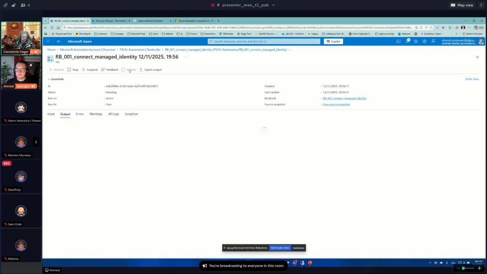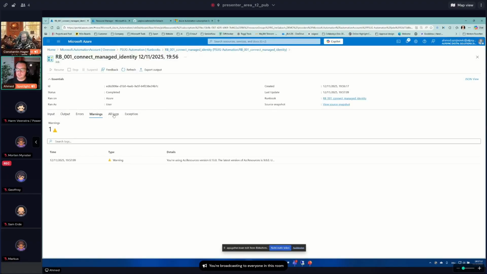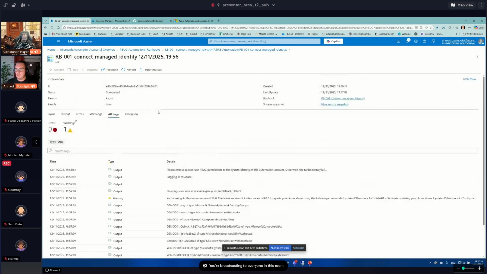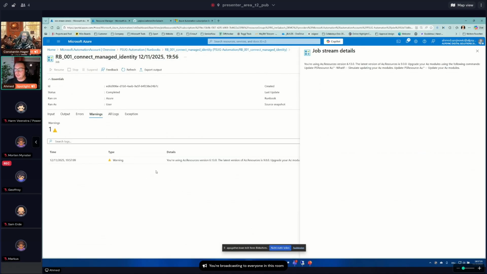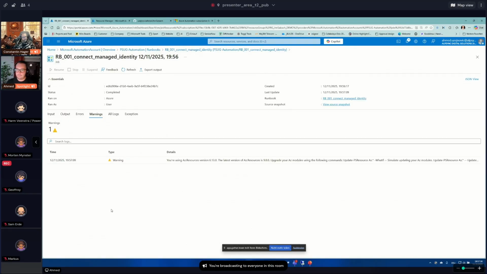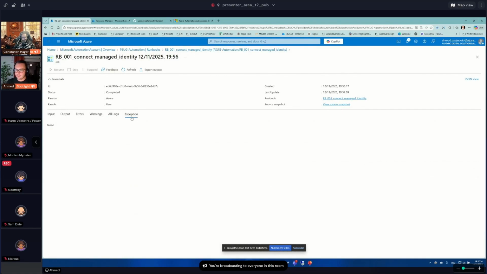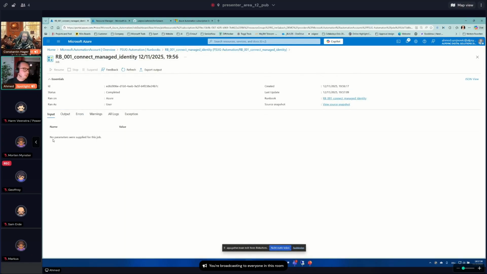So you can see live what is happening, and see all the streams: output, error, warning stream, and so on. Here, errors, warnings. We have one warning here, logs, and exceptions. You can also create a monitoring that looks for warnings and informs you if you have a warning or something else, so you always stay aware. That's the Azure Monitor stuff that you mentioned. Yeah.